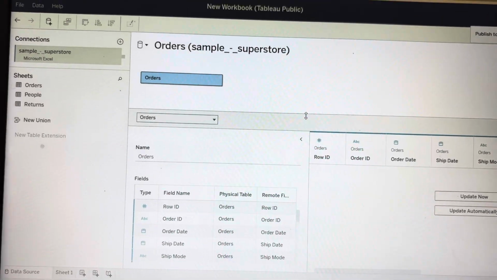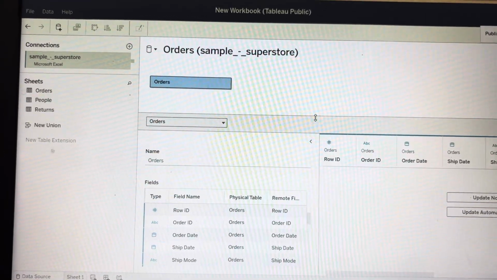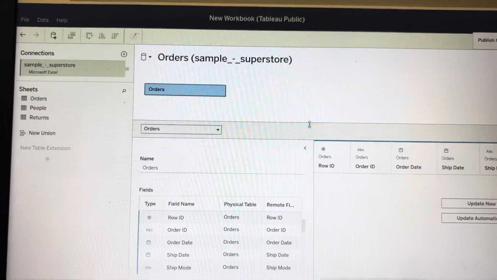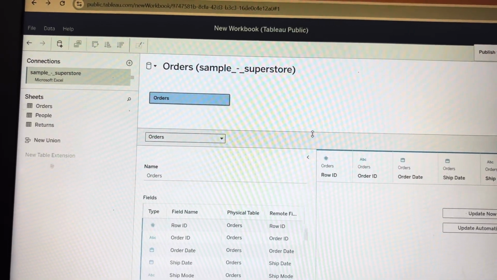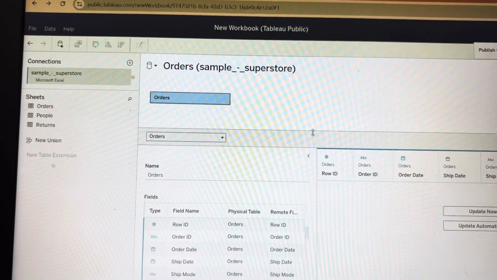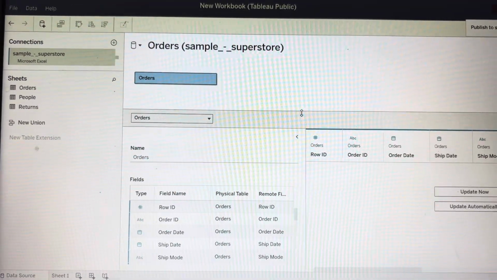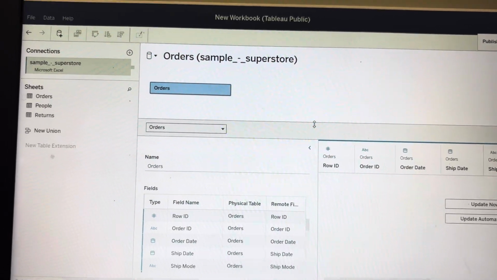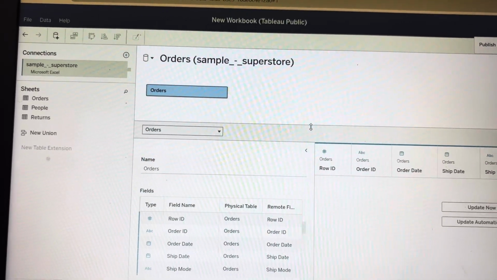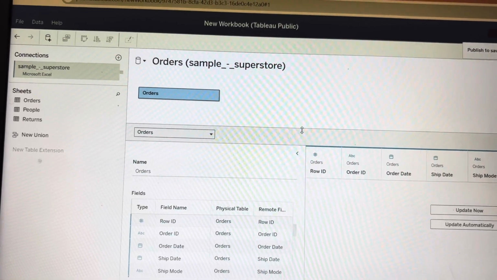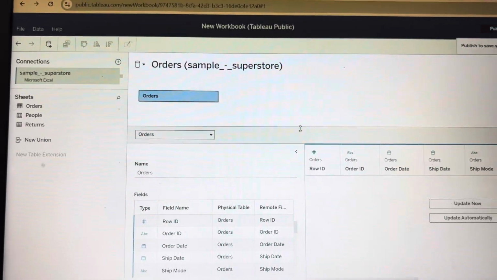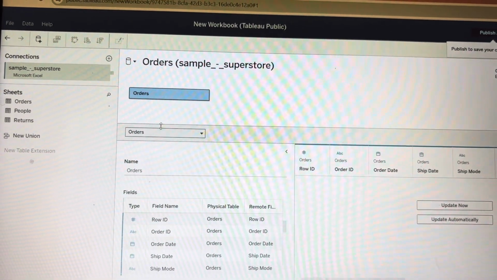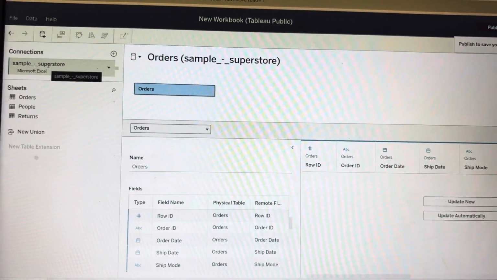It may seem irrelevant in this simple example where you are working with a single data set, but in a real-world scenario you will work with different kinds of data sets, and if the names of those data sets are not clear, it would be difficult to remember what kind of data each one includes. For that reason, it is beneficial to rename the data when you connect it to Tableau. So how do we rename the data set name?